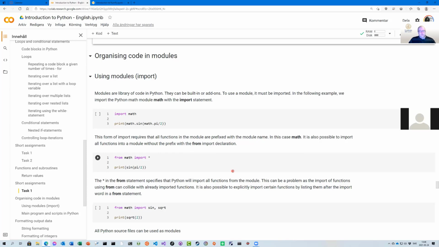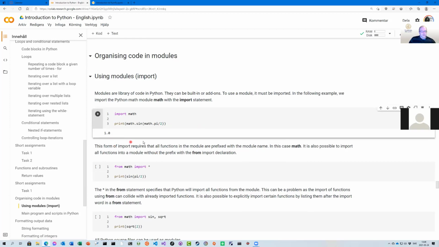There are several ways you can do this. For example, if you want to use some math function, you can do import math like this. Then you get access to the math module, which contains a lot of mathematical functions. And then you can call a function in that library using math.sin, math.pi divided by 2.